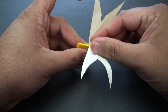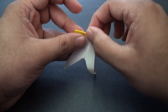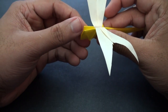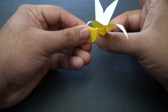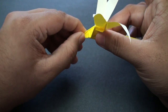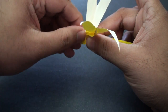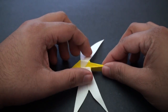And now take both the wings and spread them apart, away from each other like that, and allow it to sit straight. And then we're going to go to the front here, and we're going to pinch in right at this part right here underneath the wing. And we're going to take the head and we're just going to separate these two flaps away from each other so that it flattens out and creates the shape of the head of the dragonfly, which should now look more or less like this. And once you've done that, you should have your finished dragonfly.